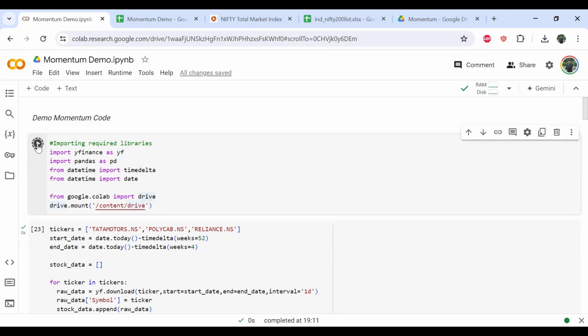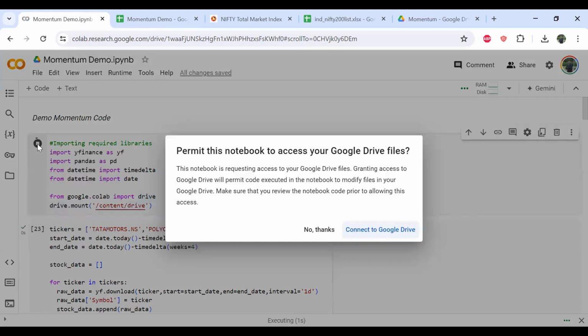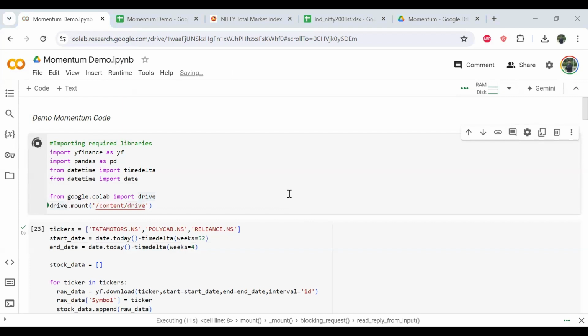So when I run this for the first time, it will ask me a permission to connect to the Google Drive. You can click on this, and it will quickly ask you to also sign into the Google account. So you can quickly accept all of them, and this part of the code will run.